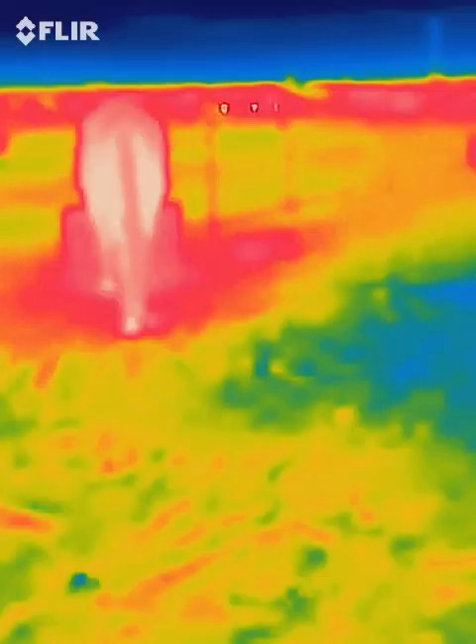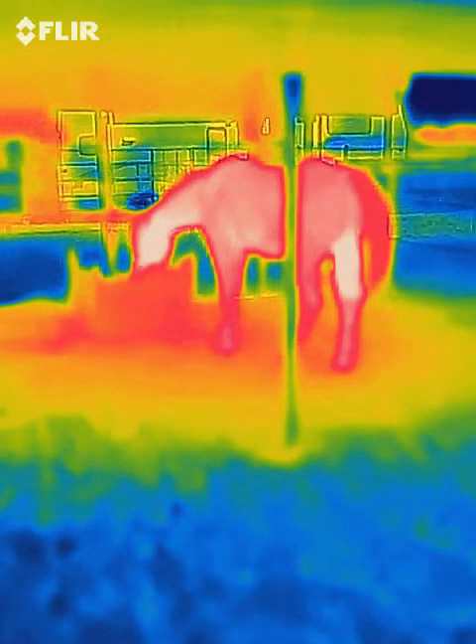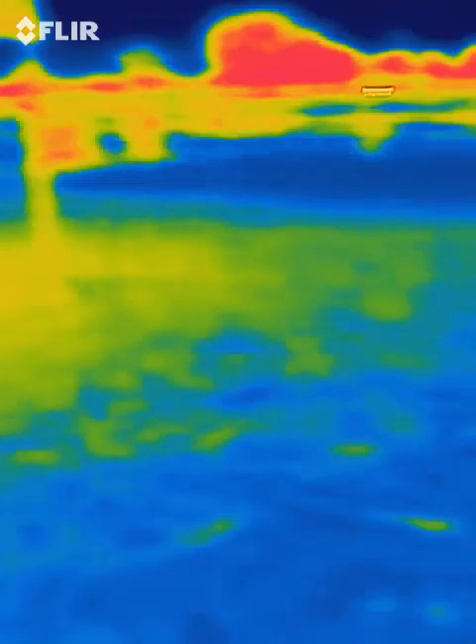That would be Jackson and I'd be able to see that. Let me go ahead and change the palette to rainbow. There'd be my horse's butt with his tail — that would be Jax, he's eating. There's another horse over here. Now we're going to walk into the pitch darkness over here, and the white is the white hot. Let me see if I can turn on the temperature.